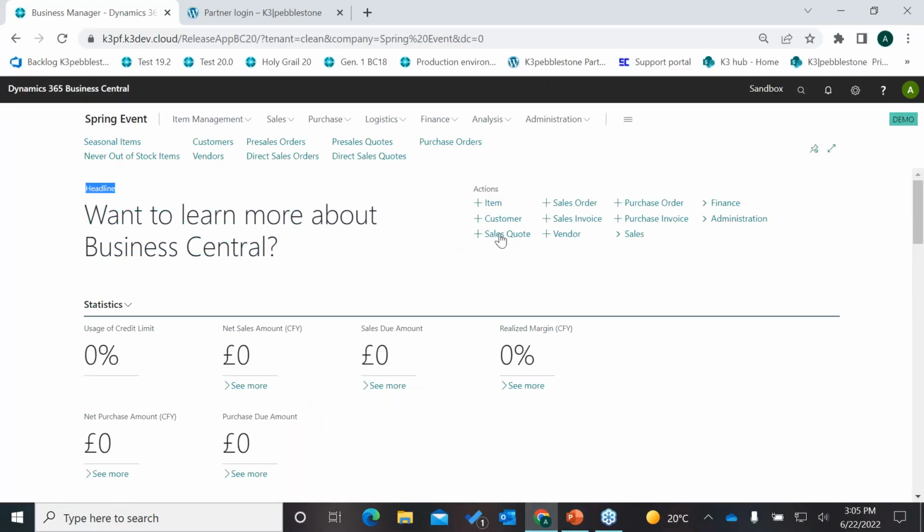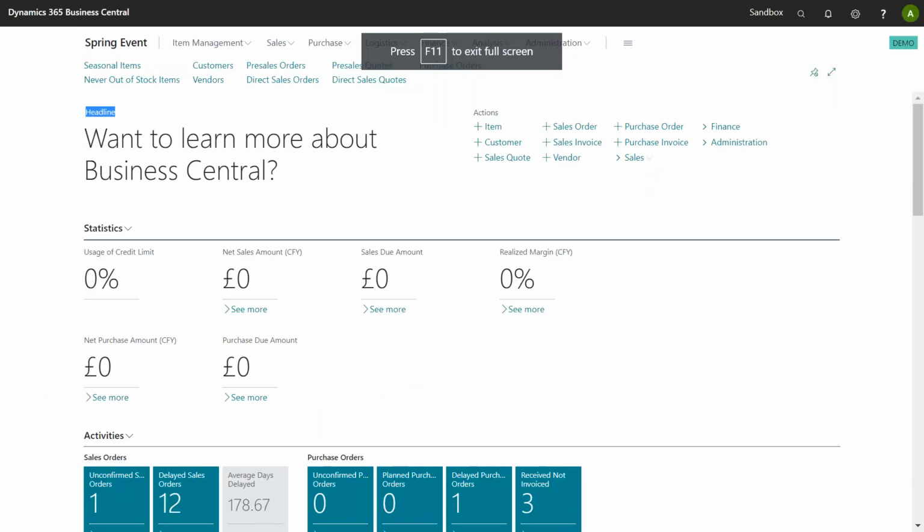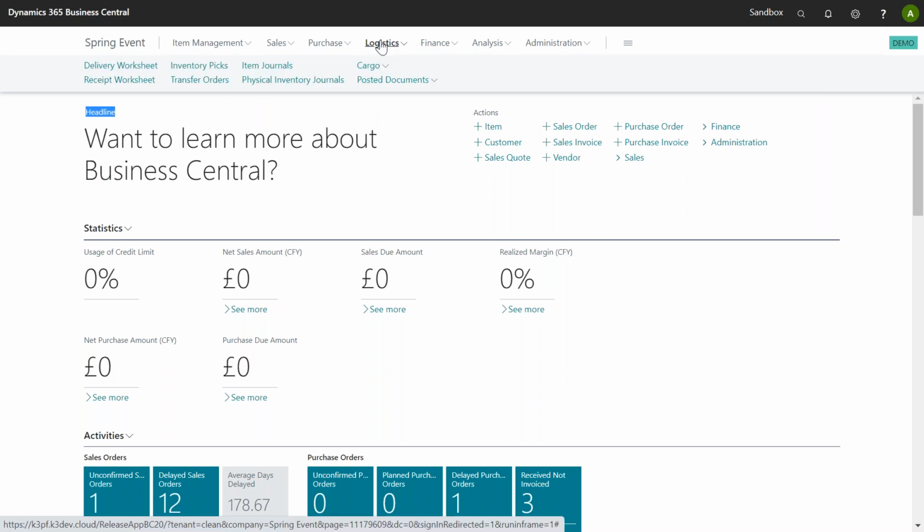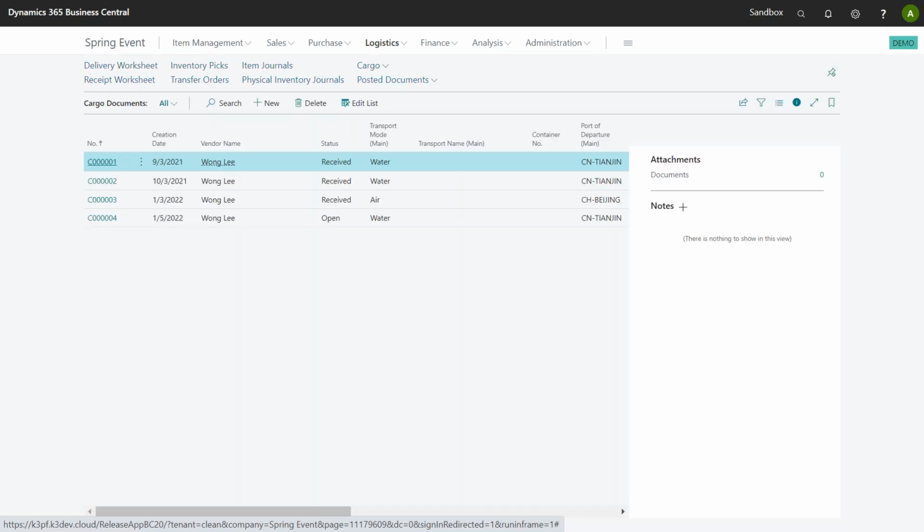And of course, we will do that in the system. So we have created the cargo management functionality, and it's available under logistics, and there you can go to the cargo document. Cargo management enables businesses to effortlessly oversee, manage, and distribute their cargo to a warehouse with simple to use features. Fashion companies can seamlessly access key information about vendors, transport routes, dates, and other essential documentation to ensure that they have everything they need to operate without a hassle.